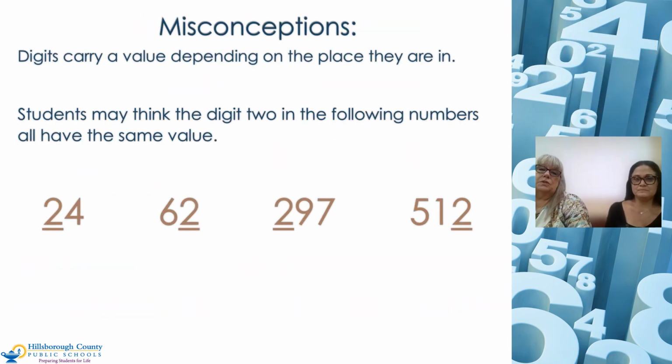One of the misconceptions is thinking about the digits, the actual value of a digit. In different places, the value is different. If I look at the number 24, that 2 isn't worth 2, it's worth 20, right? Barbara, I'm thinking if we pulled out some place value charts as well as those base 10 blocks, that would support students that are having this misconception.